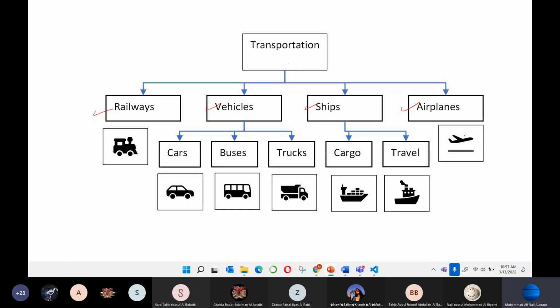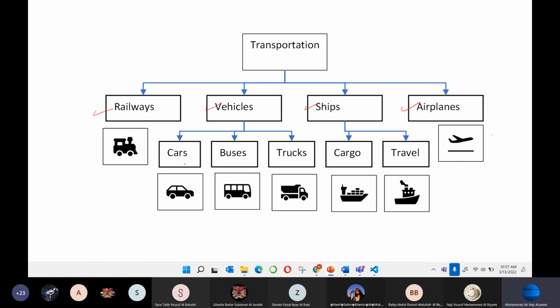In airplanes, there are some other things, but I stopped here. We can divide it into, for example, large scale. We can divide it into the Cessna, the small one, the private jets or the fighters, etc. But I don't want to go deeply into details.